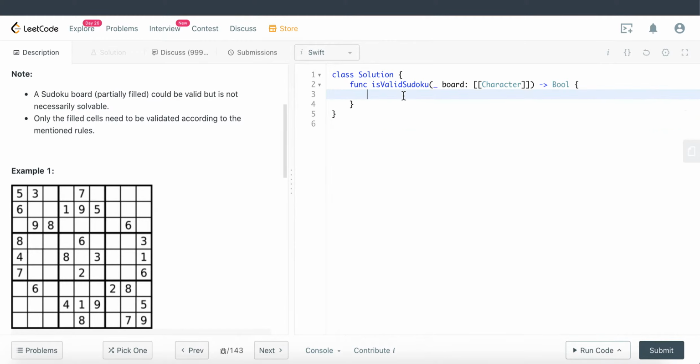So let's go ahead and see how we're going to use set to solve this problem. So first of all, I'm just going to check if board is empty. If it's empty, I'm going to return false, right? So this is just a tiny bit of optimization here. If the board is empty, we don't need to do any further processing from this if statement below, right? Because there's nothing to process.